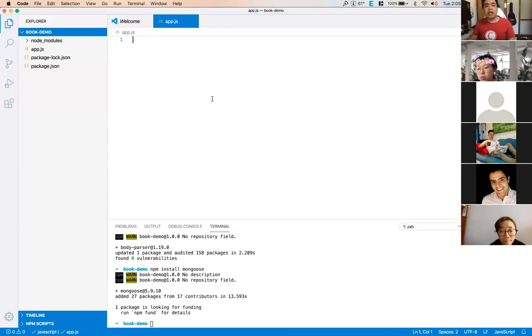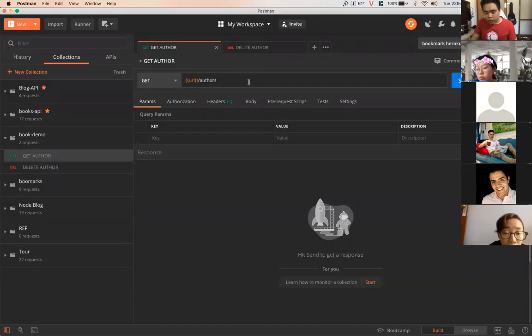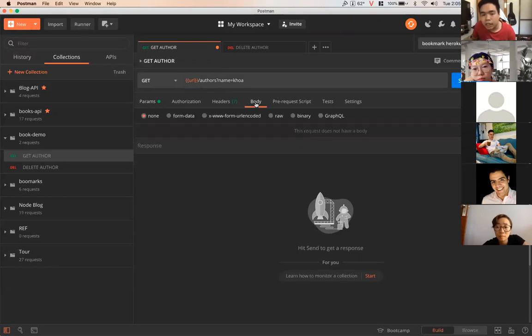Basically, it will look at the URL here, for example, and find something like name equal qua and some other stuff. They are all queries. It will look at the queries and parse them into a JavaScript object for us. Also, you can send a JSON body.